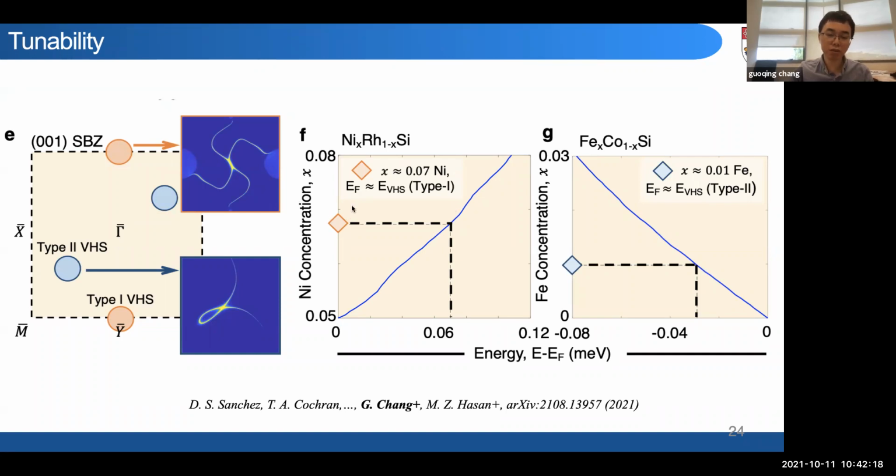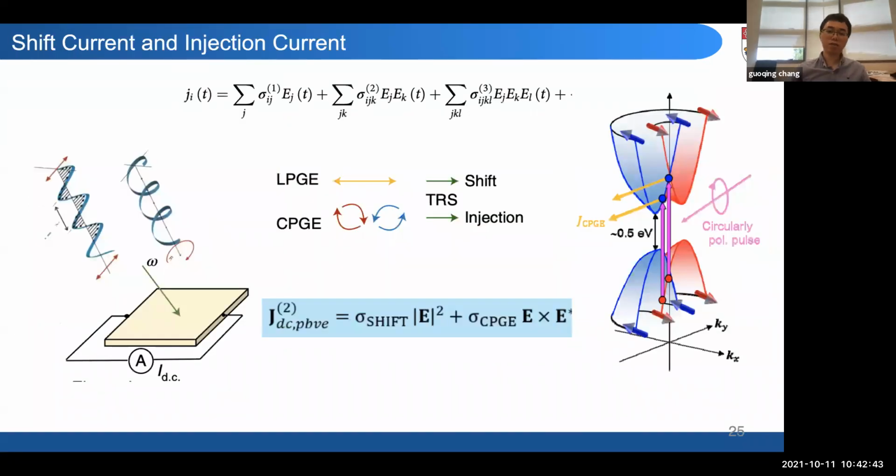because these Van Hove singularity points are peaks in the density of states, and therefore can induce many instabilities of the band structure, for example magnetization, charge density wave, or superconductivity. So if we realize superconducting states, maybe we can realize topological superconducting states with Majorana boundary states. So this is about the Van Hove singularity of fermions. Now let me introduce the nonlinear optical response.